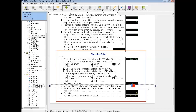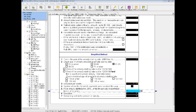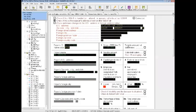As you can see, line seven calculates for you the taxable amount, all right? So if you have a pension where somebody does not know the taxable amount of their distribution throughout the year, you can calculate it based on this simplified method. Okay? All right. But in this one, it was determined for us. Okay? So we're just going to take that out of there. All right. And we're going to go back up to the top and see that that was there.